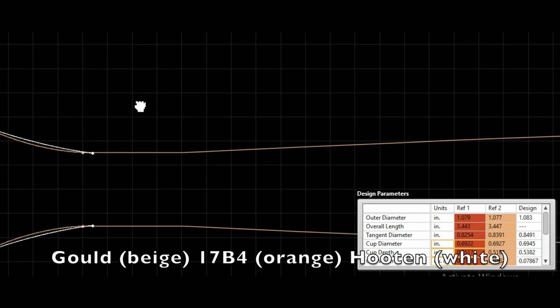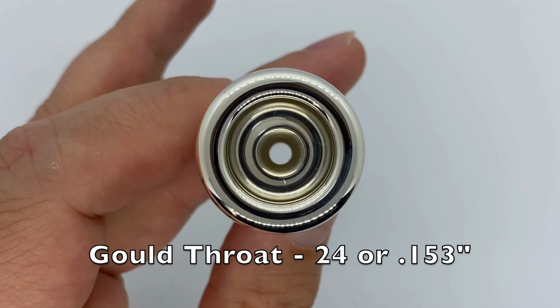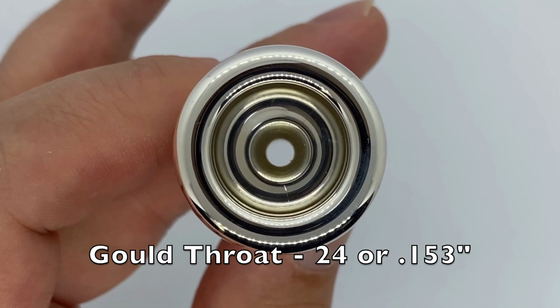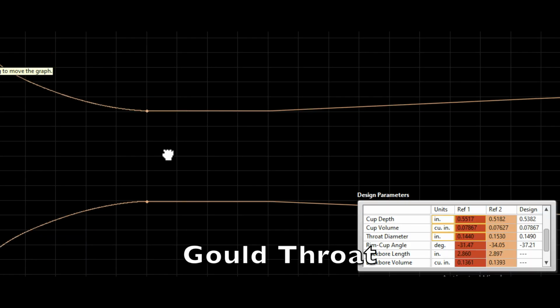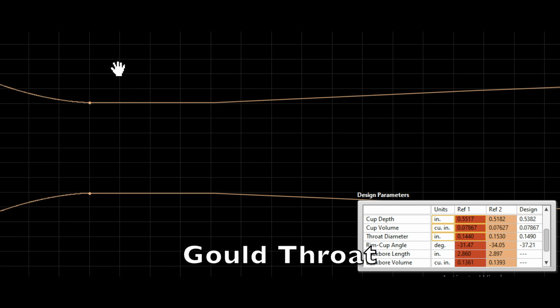The throat size of the Gould is a 24 compared to the original 17B4's 27 or the Hooten's 25. The actual throat measurement of the Gould is 0.153 inches, which is slightly larger than other 24 throats I've measured, which can sometimes come in at 0.152 or even 0.151 inches. Something interesting is that the throat appears to be straight up drilled out without any change to the shape of the bottom of the cup or the top of the backbore, which noticeably extends the length of the throat.